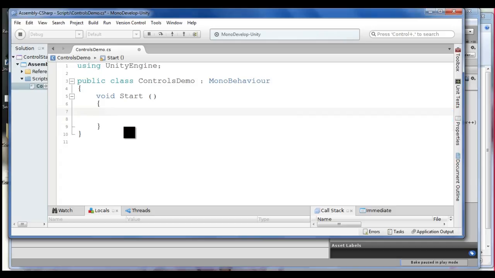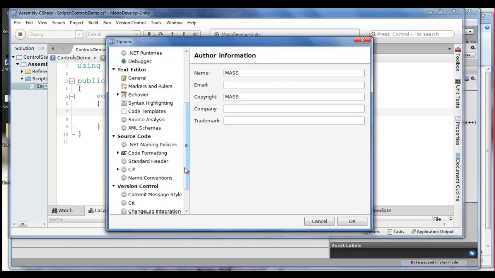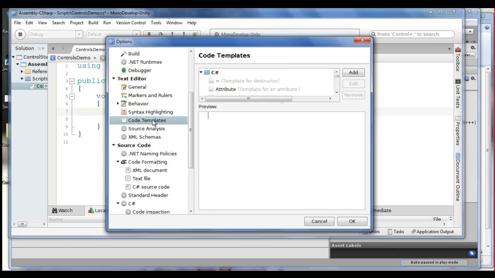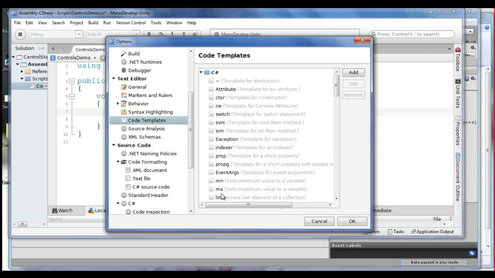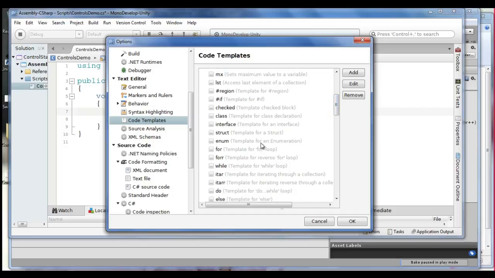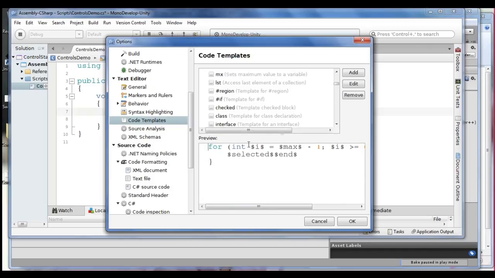I hope you understood at least what snippets are. They are available here in Tools. If you want to get the list of all the snippets, you will get it here somewhere, I think. Okay, you will see them in this place, code templates, or you can say code snippets. Here you have different statements for different things. We have seen switch. If you want to see the template for switch, template means syntax almost. We have seen the for template, and we have seen the reverse for loop template. You can see the templates are written here.